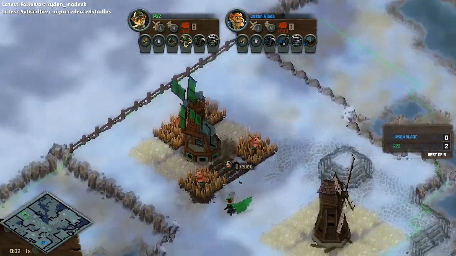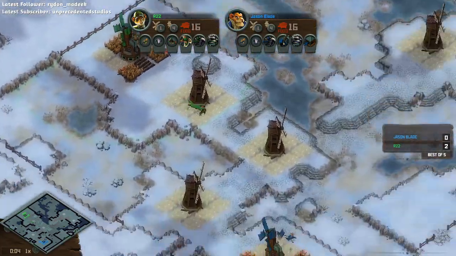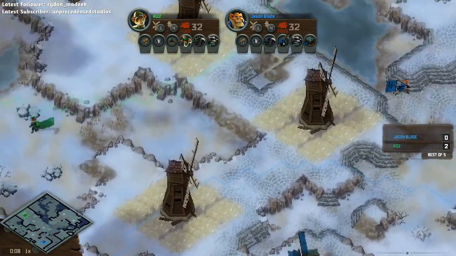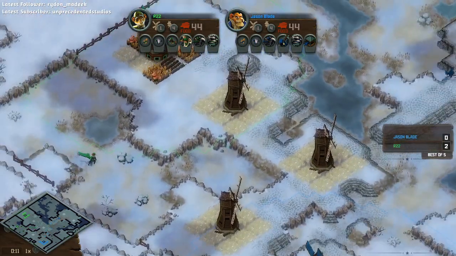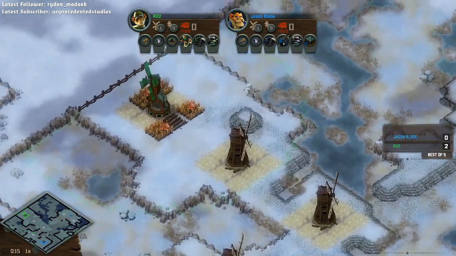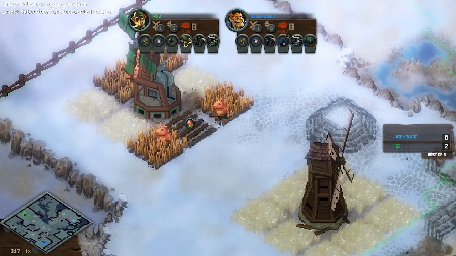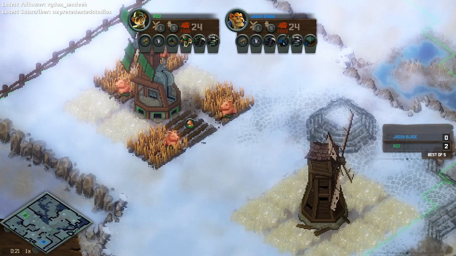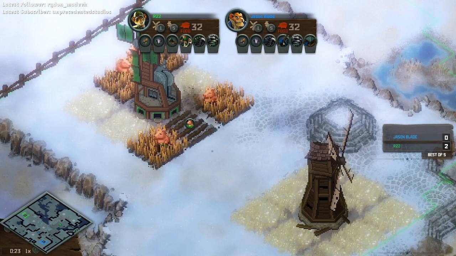All right, game 3, R22 in the green here on match point, and Jason Blade in the bottom. Both players are swapping into the Badger. R22 with the skunk variant of the meta here, as opposed to cams. They have been working out really well.